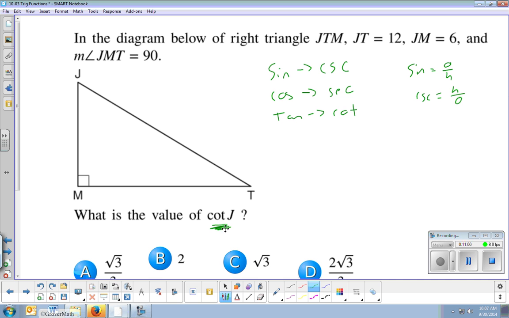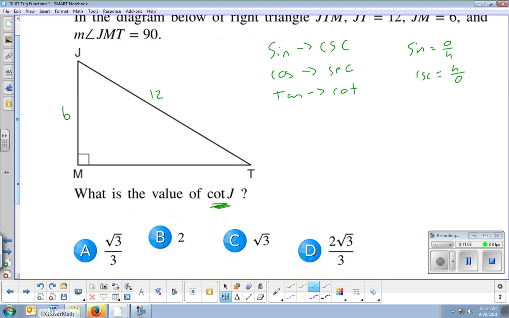So this problem here, JT is 12, JM is 6, and this problem is actually pretty heavily involved for what I'm trying to do right now, especially because I'm kind of short on time. But if you did Pythagorean theorem here, I guess I could go through the whole thing. I was hoping for a shortcut. There are other ways to do this with trig functions, knowing that this is 1/2, which means this is actually a 30-degree angle, and so on. I don't really want to overcomplicate things here for you. So Pythagorean theorem, I think you would understand at this point.